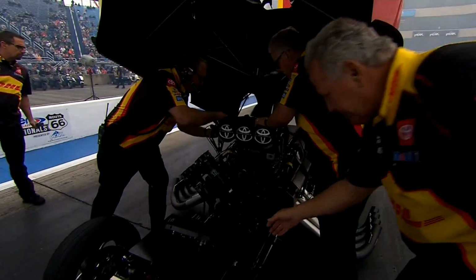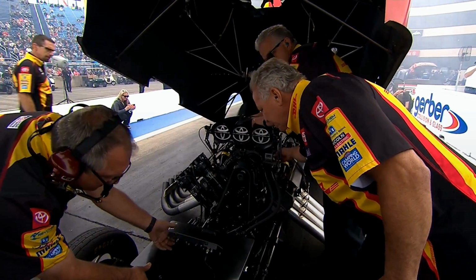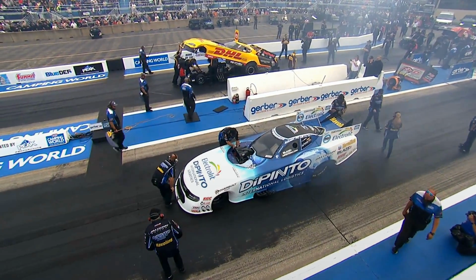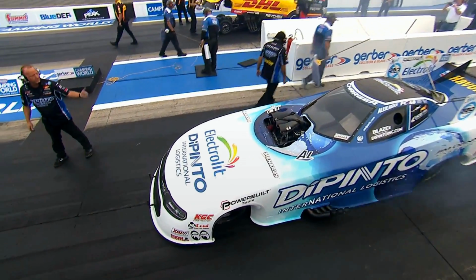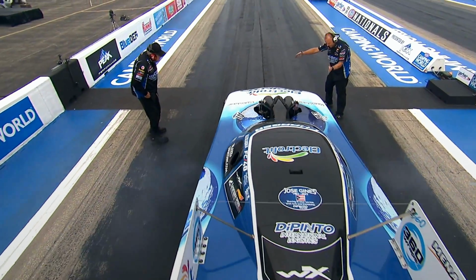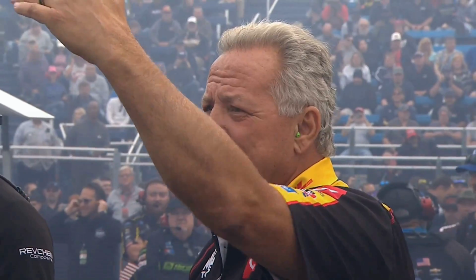No, absolutely not. I think Alex is a wonderful driver, ace driver. He can get into anything, and they're really trying to turn the corner with this DePinto Jim Dunn Racing Funny Car. And it would be nice for him to get down there, A to B run. That's all you can do. Big Jim still turns the knobs on that race car, and they have really stepped up performance-wise. That's his son, John, standing on the right side of the car if you're watching the big screen.